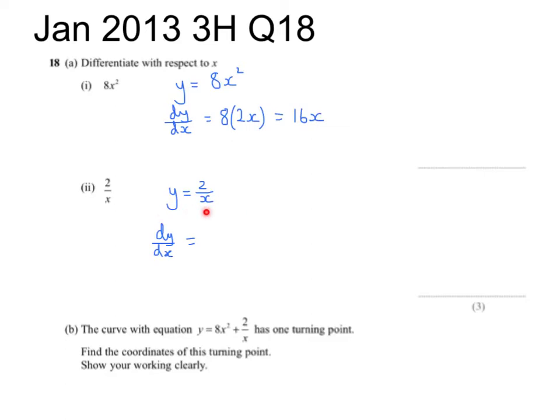The second one's slightly more complicated because I've got 2 over x, and that's not of a form at the moment that I can differentiate directly. So you should remember ones like this. These are the ones that we can write in the form that we can differentiate directly. So 2 over x is the same as 2 times x to the negative 1. This I can therefore differentiate quite easily by saying I've got the 2 outside, and then I'm differentiating x to the minus 1 with respect to x, which is minus 1 times x to the minus 2, so multiplying it all out, I've got minus 2 x to the minus 2. You can leave your answer like that, or if you wanted, you could write it as negative 2 over x squared. So those are your answers.